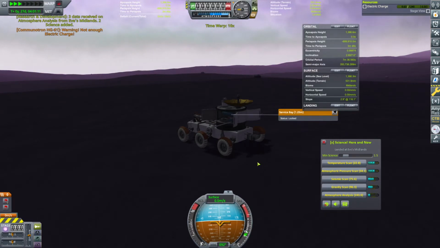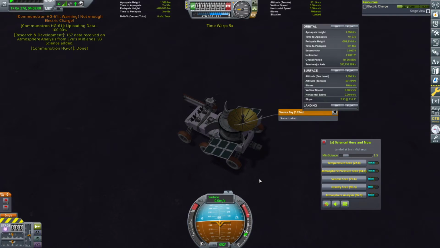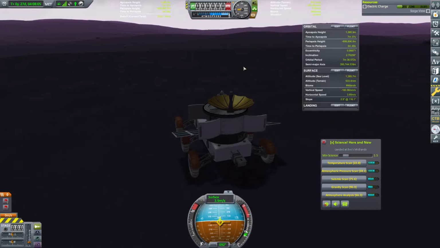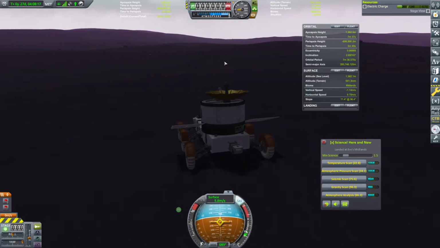In fact, we're going to go to 10x. We're 25% done uploading. 50x. Okay. We're done with that. And off we go. We're going to close this. We're apparently using electric charge while we're accelerating, so I suppose that's not shocking. And now that we're going downhill, we're not using electric charge.